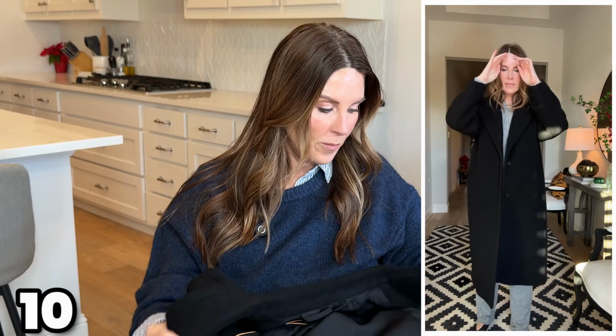Now, I bought my daughter, I'll have a side-by-side, the wool and cashmere one from Aritzia. It was around $350. It's really nice. I bought her a size small. I was able to fit in that and feel good, and you can put a sweater or something else underneath with it. I feel like those coats run big actually, when I put it on.